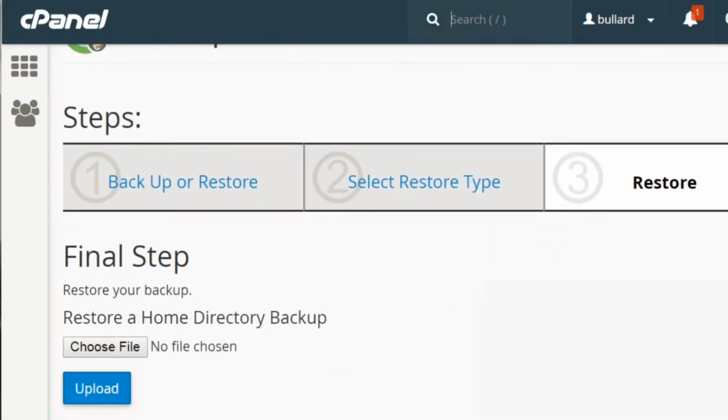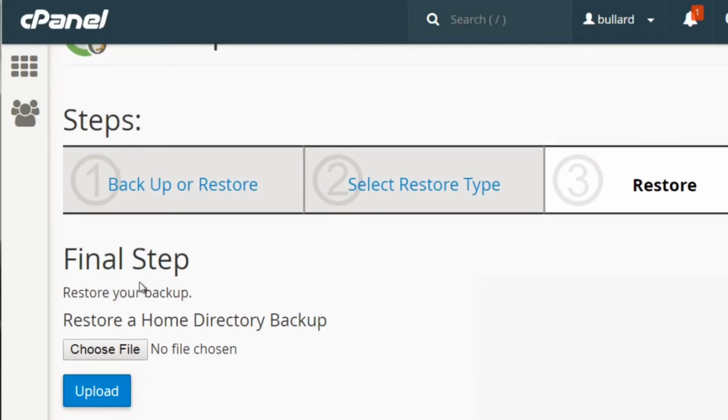And the final step is to either choose to restore your backup, upload the file here and restore it from here. Or if it is sitting on your server, you can also ask your web hosting company, hey, I've got a backup sitting in the home directory, if you would please restore it, and they can do that for you.